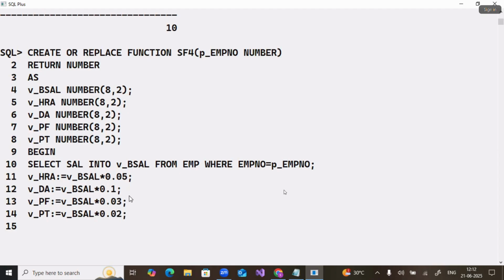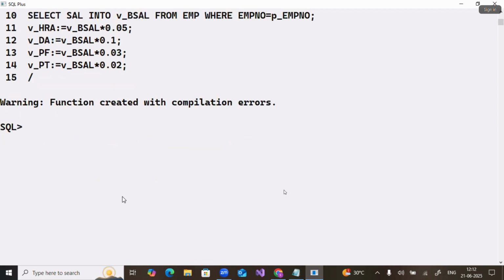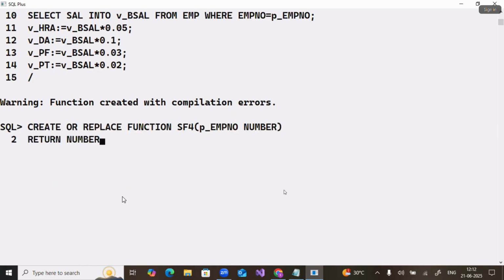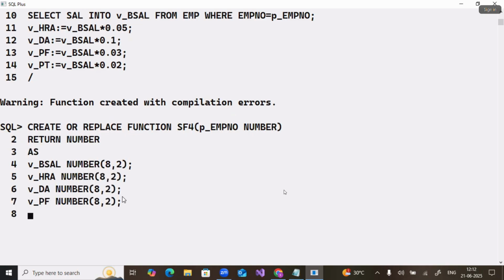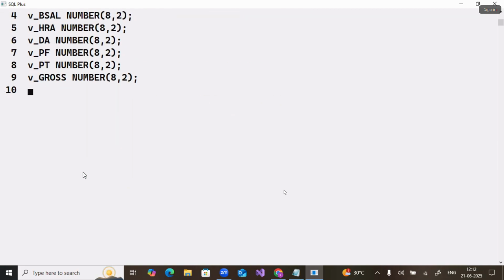After calculation of all these things, finally what should I calculate? Gross, but the gross variable is not declared yet. Let me declare the gross variable, V_gross. Then, begin.